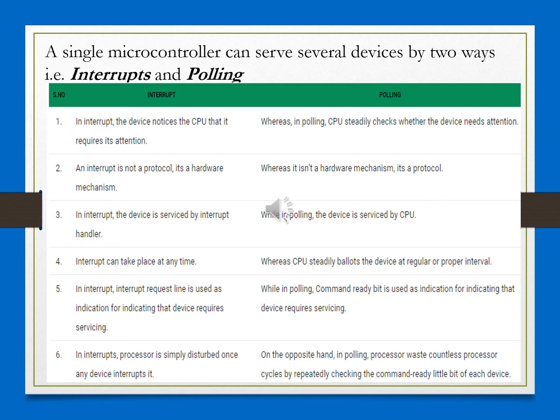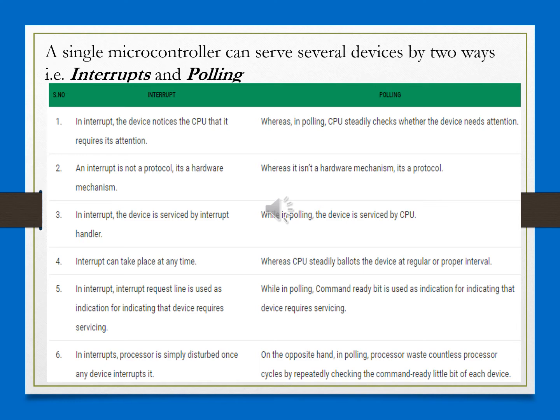In the interrupt method, what happens? Whichever device wants any service or attention from the CPU sends a signal. That signal itself is an interrupt signal. Once that interrupt signal is received, the CPU would halt whatever it is doing and run a subroutine called the interrupt service routine.